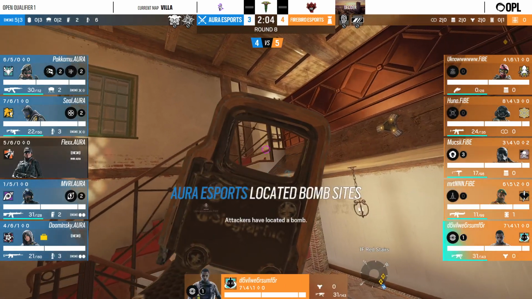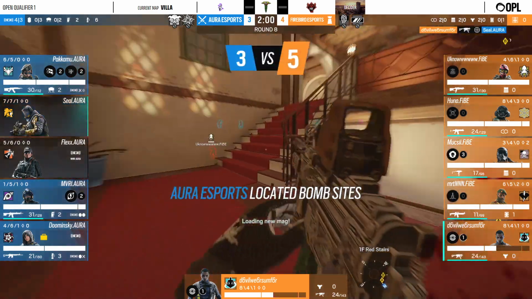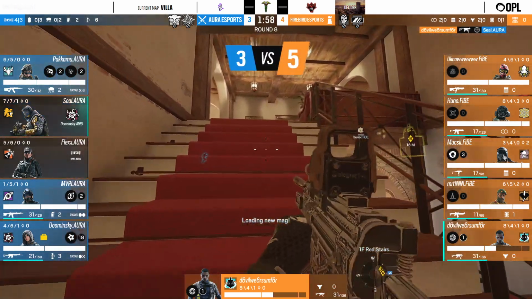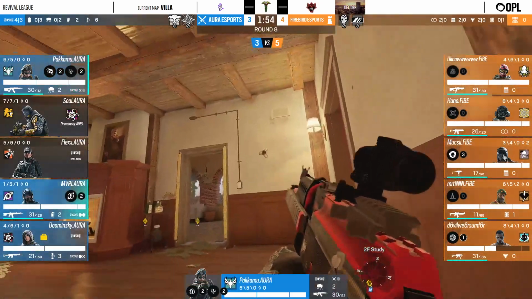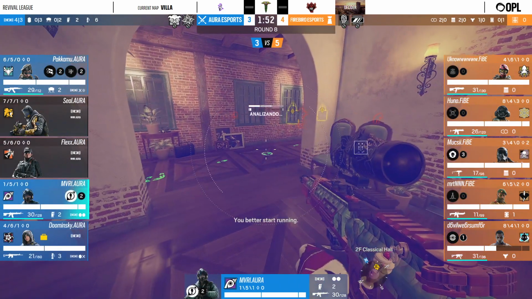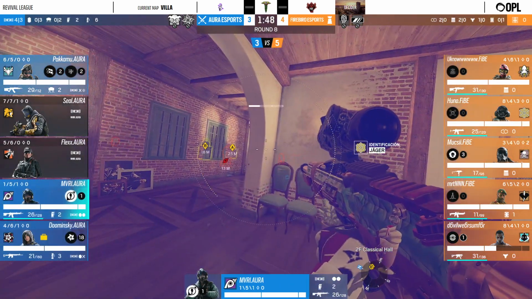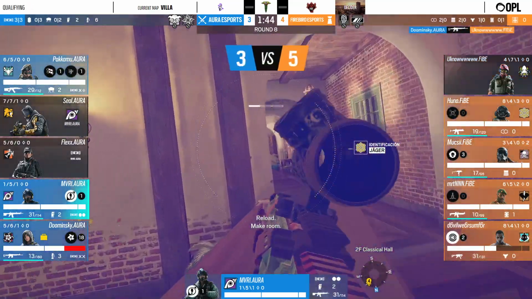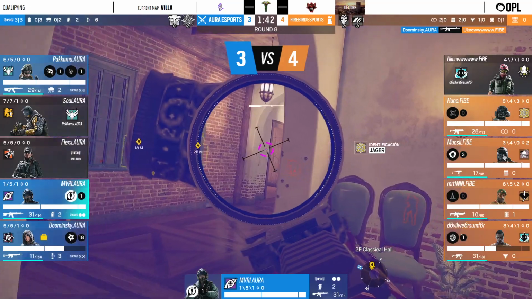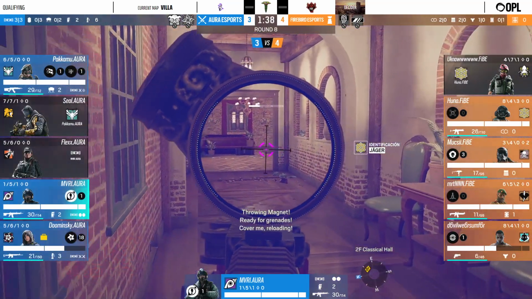Attackers have located a bomb. Umfar focused on the zombie door here. Does hear Seal below. It's unlucky for Seal. Taking the study control now from Aura. Alright, going for quick peeks, trying to get a nice pick or something, but flank coming in for Yuno, which unfortunately for him does get caught, and Duminsky gets the kill onto him.